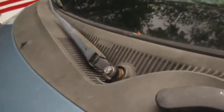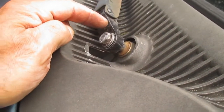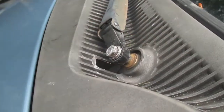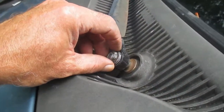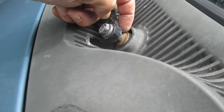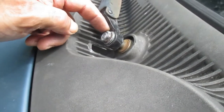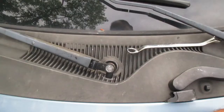Now over here, you see that? This nut is loose. What happens is the pressure when it's froze to the windshield wiper, there's pressure under here and it'll pop up, if you're lucky and not strip this off. And you see the motor running there. You see that turning, but the nut isn't. So if I tighten that down, that'll fix the issue.